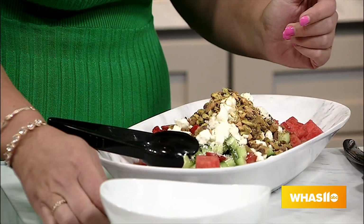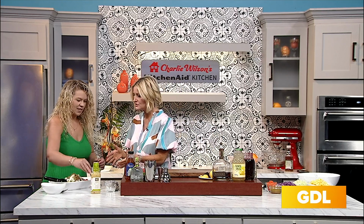Or you typically can do raw pistachios. I don't know sometimes what to add them to, but what a great idea. It's great in the salad. It's a crunch, you know, it gives texture to the dish. And then I'm doing about 2 tablespoons of fresh basil.